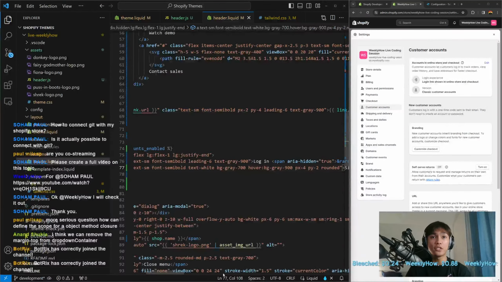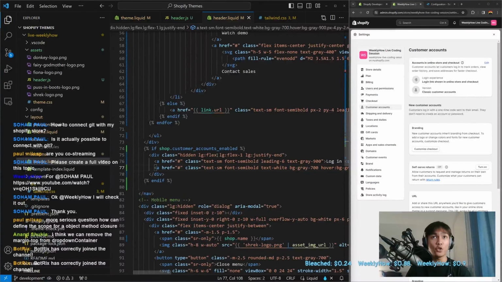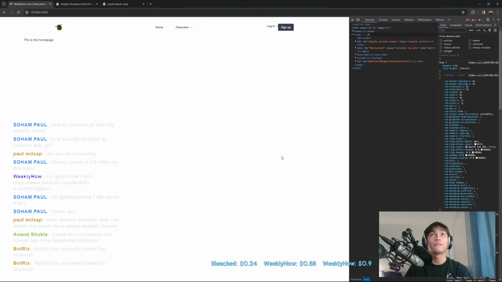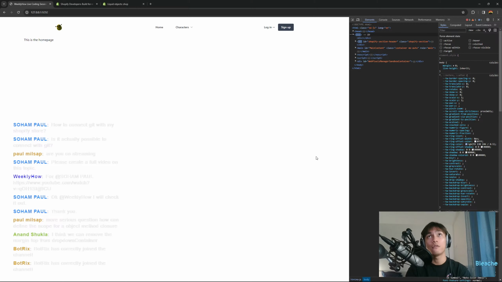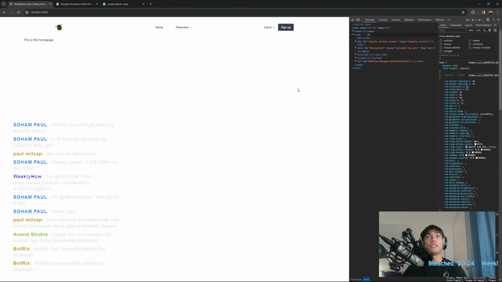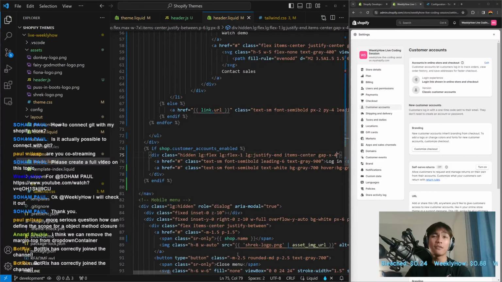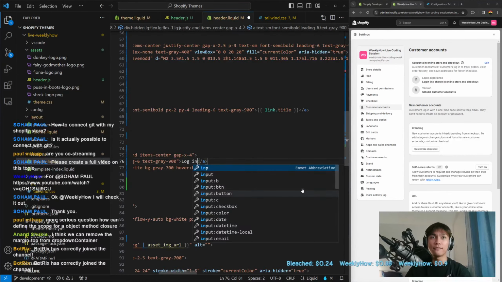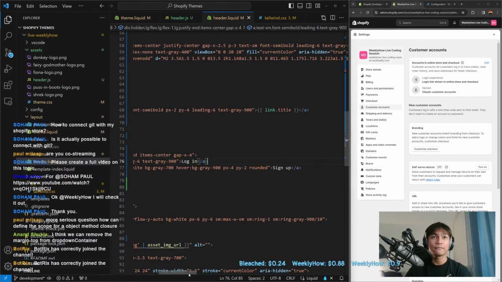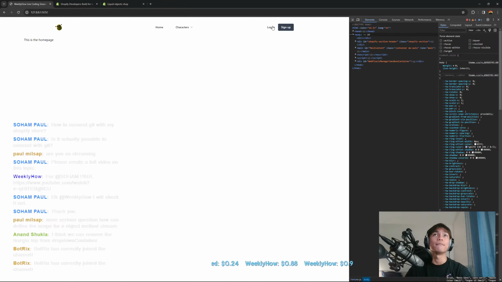Now let's just align this in the center. So we're going to make sure that it's items centered. Perfect. Let's give it a gap too. So gap of X, let's give it a 4. There we go. But the arrow, is that necessary? I don't think so. Let's get rid of that. It's not really appropriate or necessary. Awesome. So I think that's looking good. We have the sign up and we have the login.